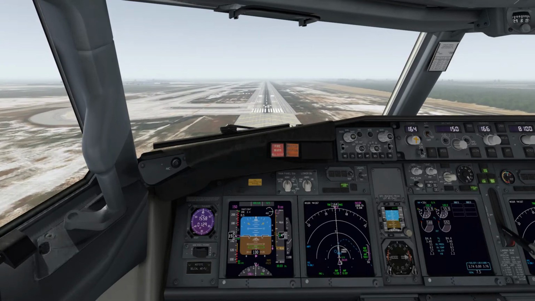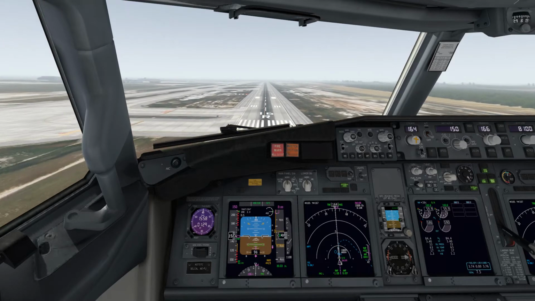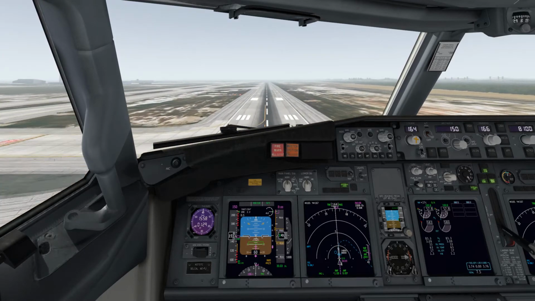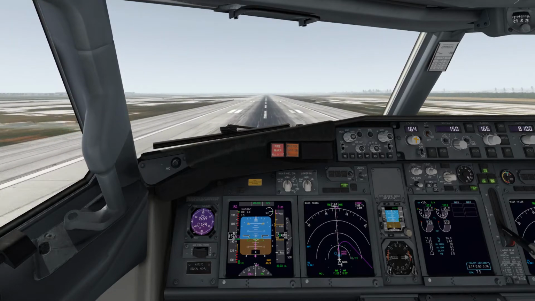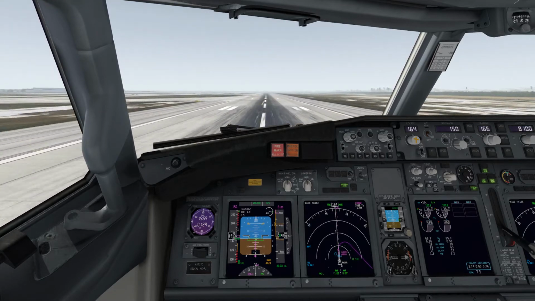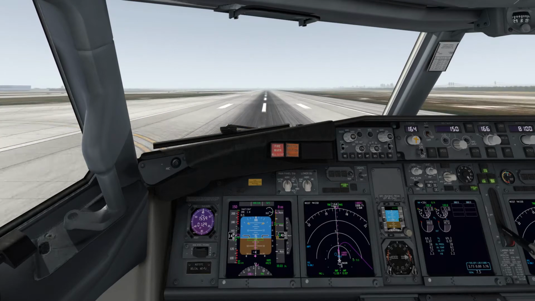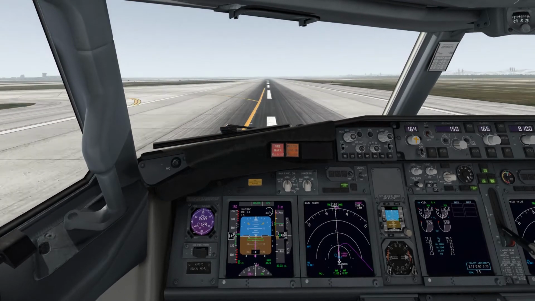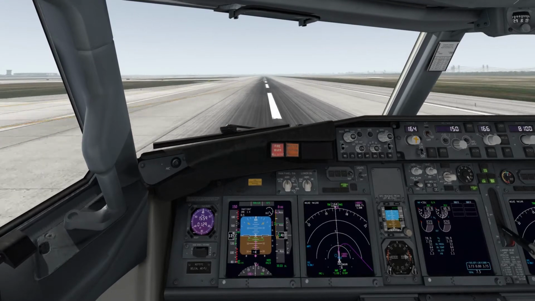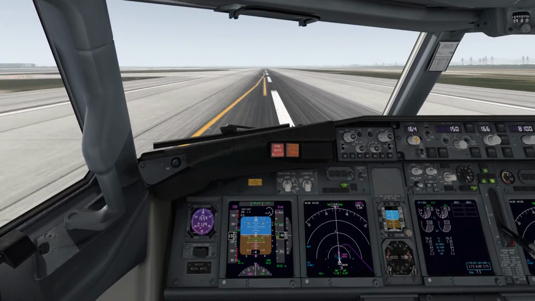Minimums. Contact. 100. 50, 40, 30, 20, 10. Speed brake up, and 2 reversers, 48%.